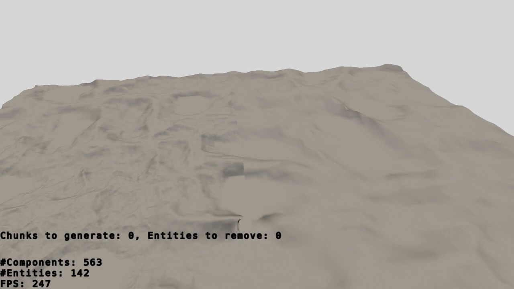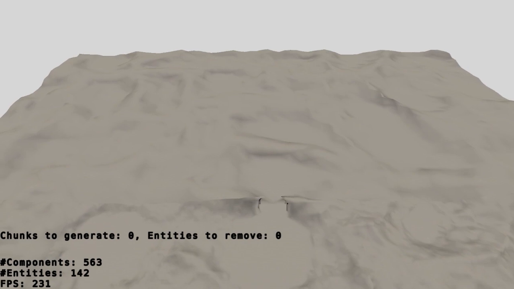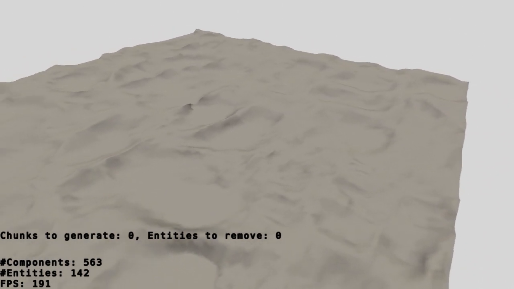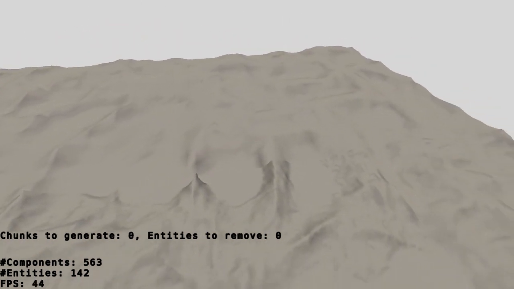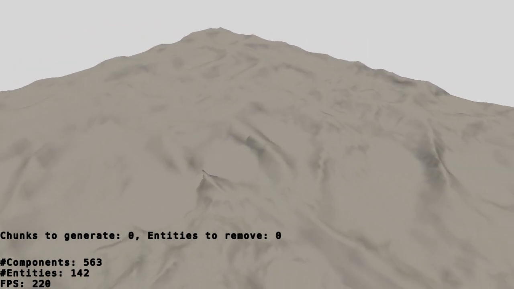I also have implemented a system which is basically a bound checker. So it checks each leaf node before it sends it to generate, and what it does is it checks if it's possible to have some sort of surface in it, because if it doesn't, then there's no need to actually spend time generating it.